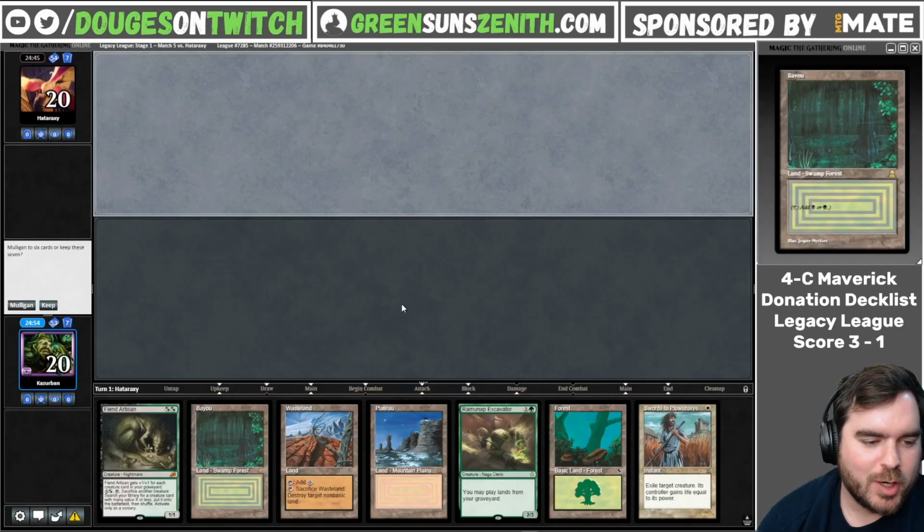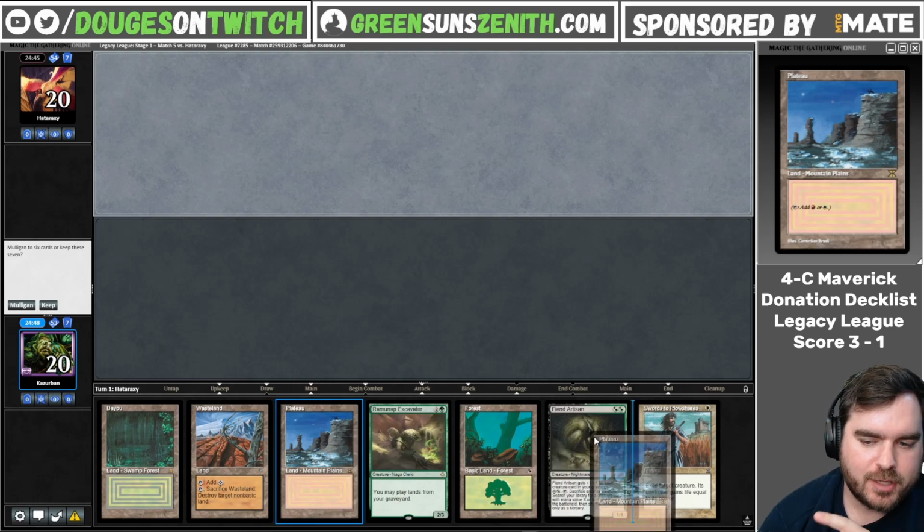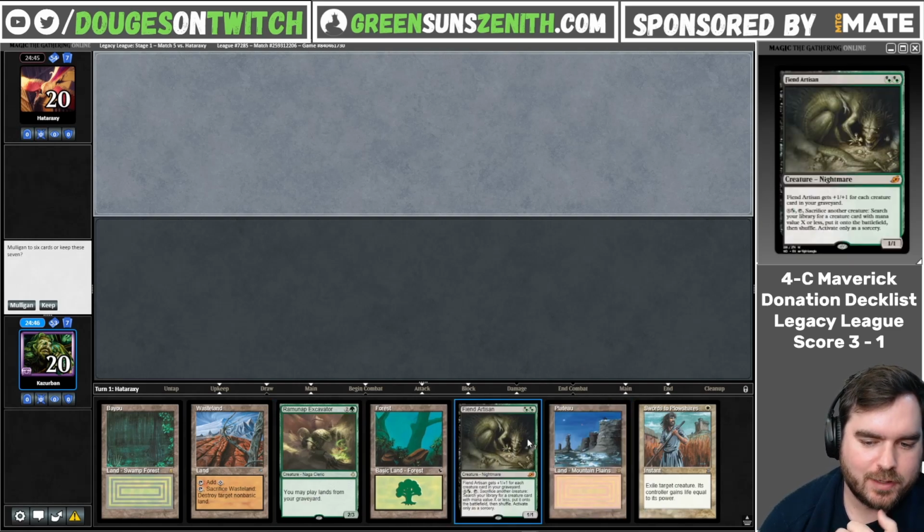Hey team, welcome back. We are on the draw with a hand that doesn't do a whole lot. The issue as well is that if we start on Swords, we can't turn to Fiend Artisan, which is a little bit rough. I think there's a better 6 here.